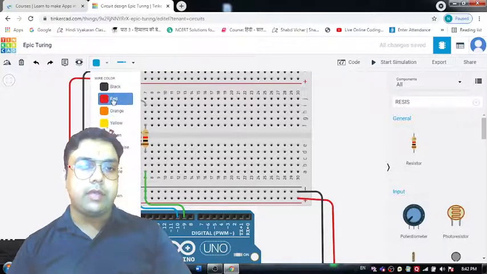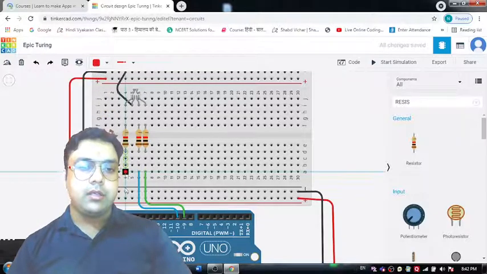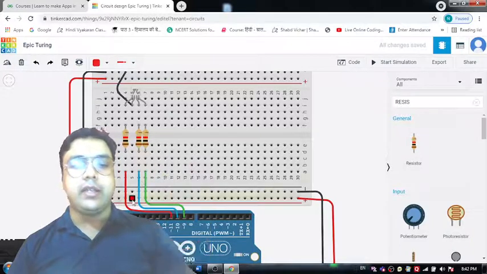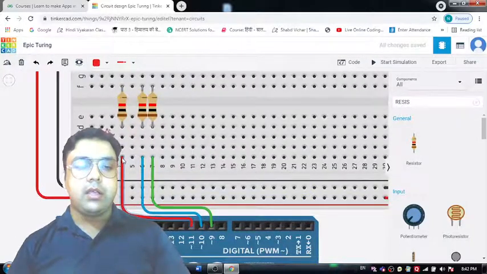Then I need to select this red, and let's connect this wire to this pin number 11. Right, so that's the connections I have made.